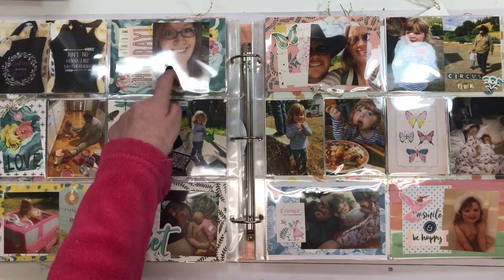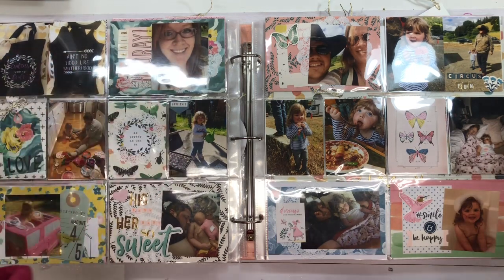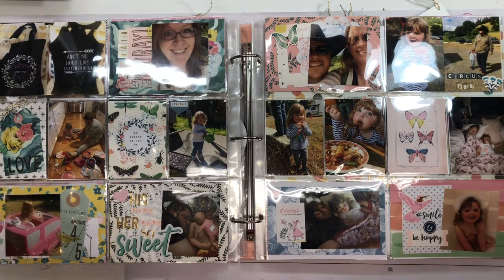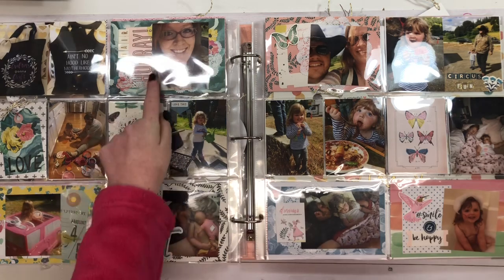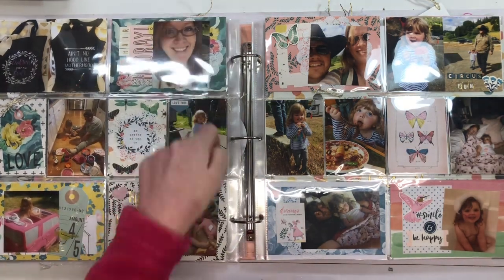And I actually did a photo of myself, and as moms, I'm sure everybody could relate that 90% of the photos that we take are of our children or child. That's, well, it is for me in my case. But I was told by a very good friend who's been scrapbooking for a very long time to include myself. So that's what I did. Looking back, this is crazy because my hair was really short here.